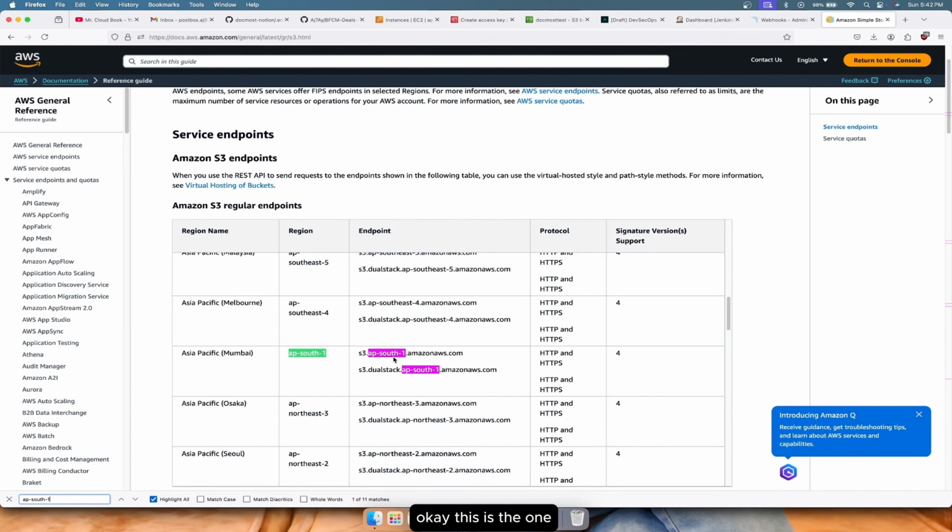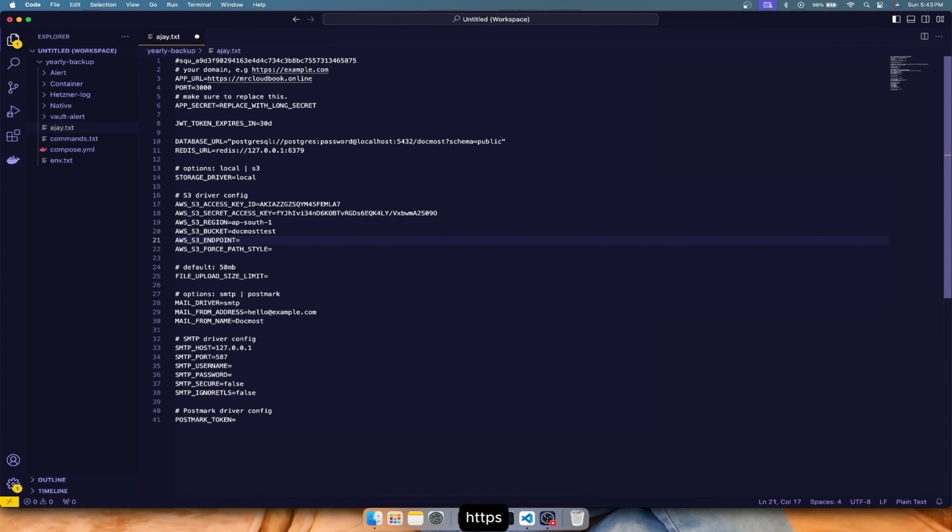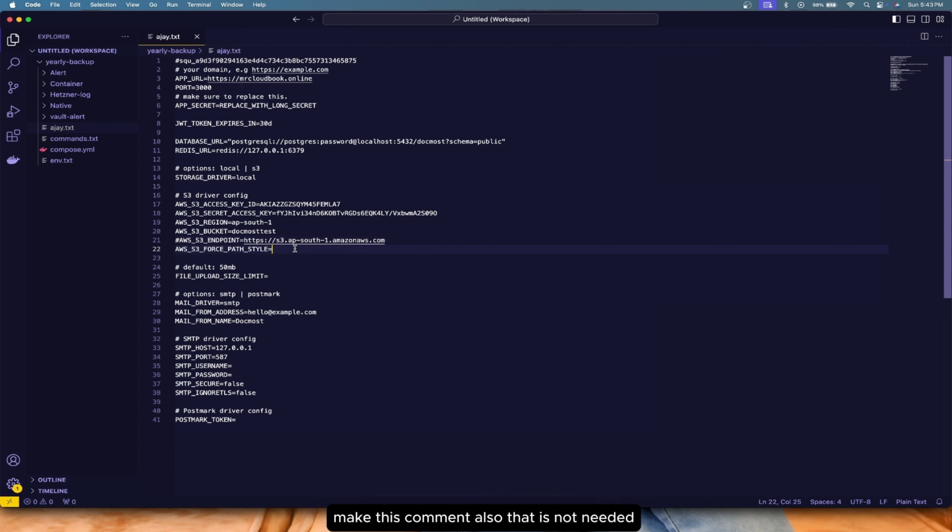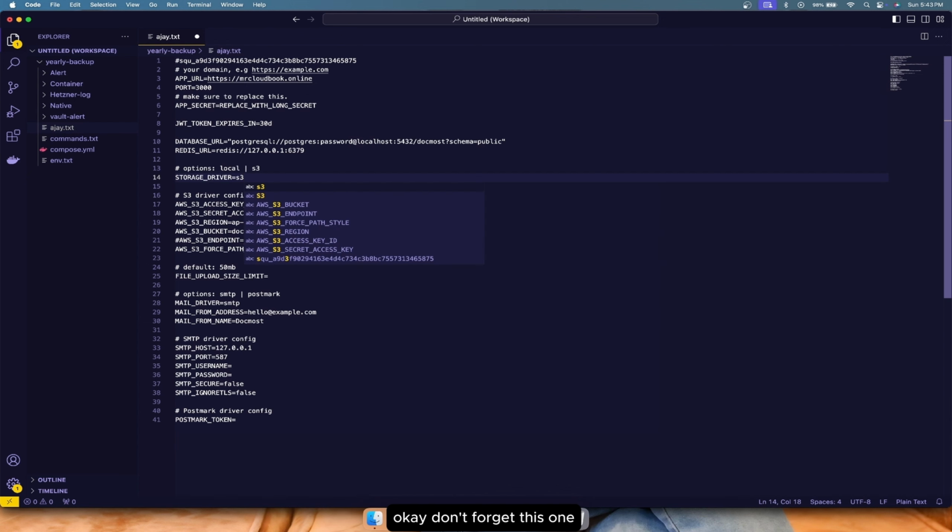This is the one. We have to use HTTPS, so just copy it and use it here. You can comment out the other one, that is not needed. For the style you can just use false, and here, instead of local, make it S3. Don't forget this one.